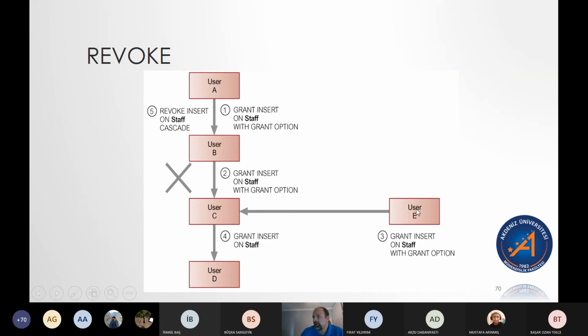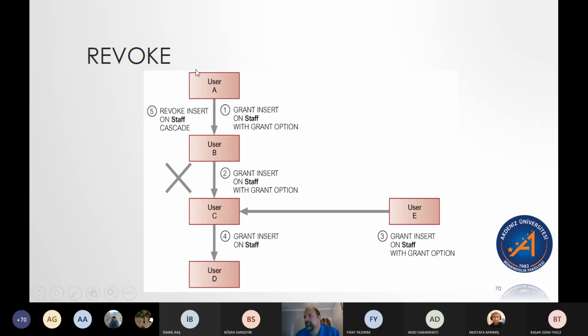Now, user E grants insert on staff with grant option to user C, which they already had, but this is just doubling up. Someone else who has that access can give it on there. And then user C grants insert on staff to user D.